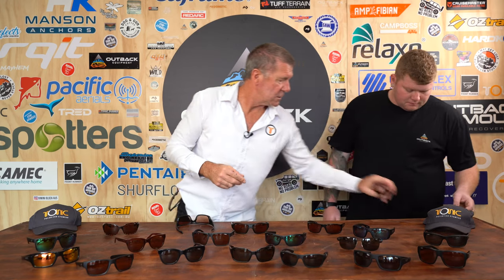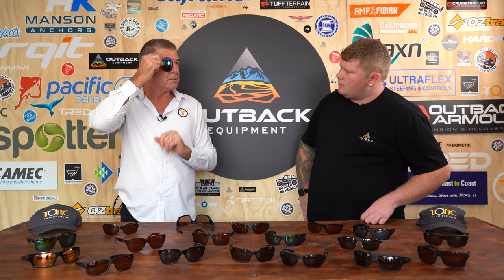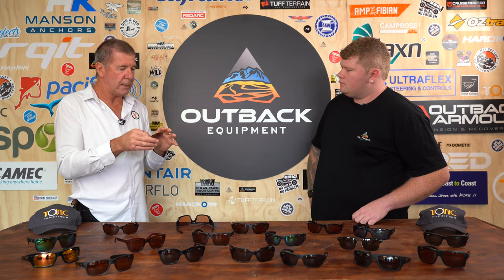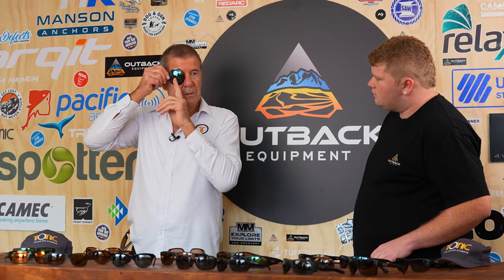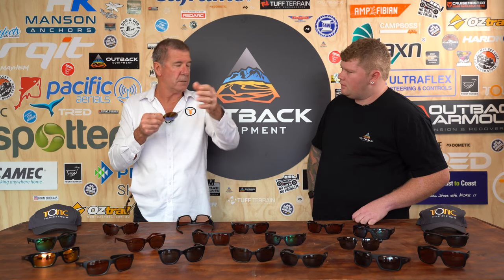So basically if we wrap these around your head, if this was flat, you're looking straight ahead — that's okay because you can see perfectly on the flat. But when we wrap them around and curve them, you're looking at the side of your head like a lizard. So you'll never see the true depth or the true distance — you could also lose your footing a little bit. This is why we make these optically correct and optically perfect. When we curve these, they are five millimetres from the centre — we've moved that there, so you can see a definite realignment of optics.